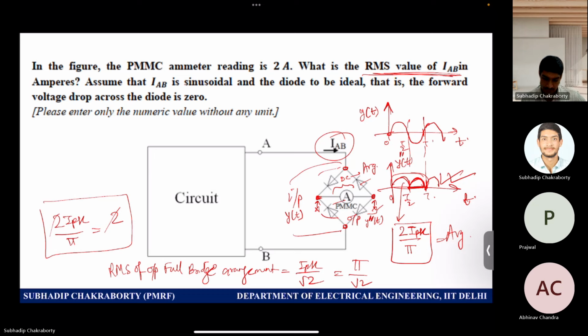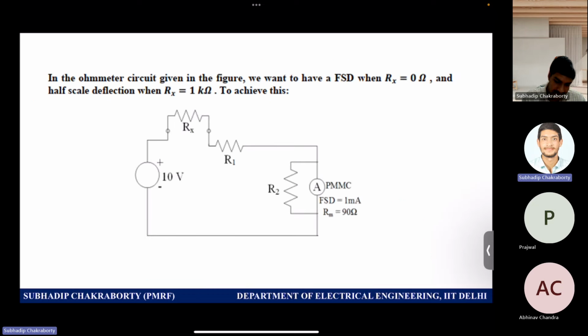Yes, sir. So now let us go to the final part of the session with this final problem. Try this problem. Try for 2 to 3 minutes and then I will give you some solutions. But first, understand what is given and what is asked out of the problem. So read the problem.